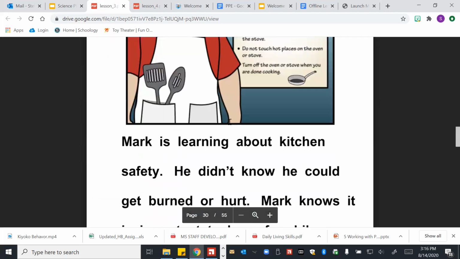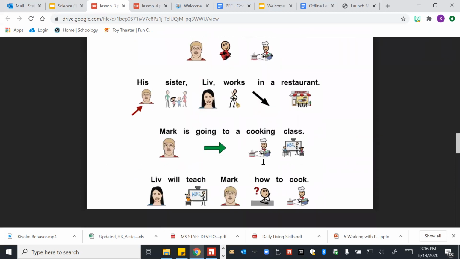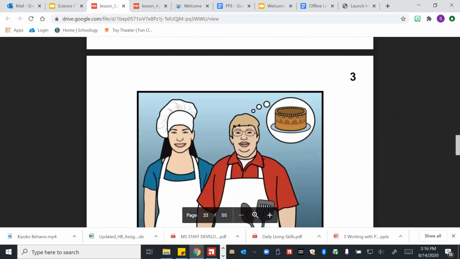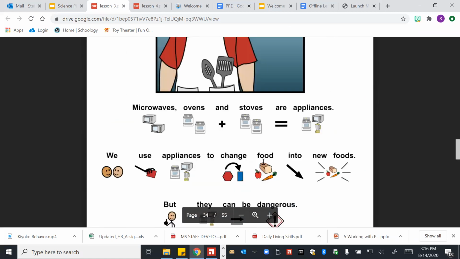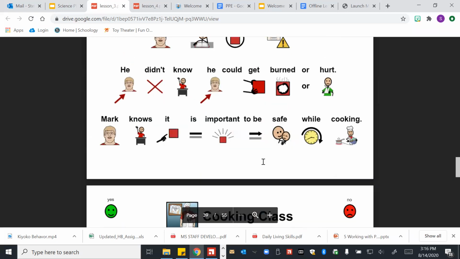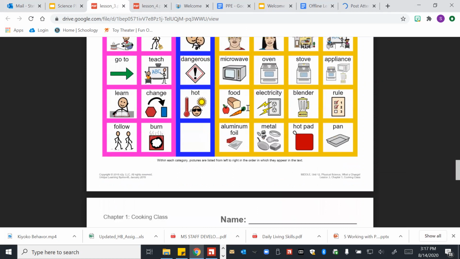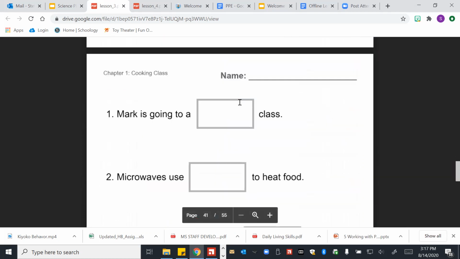The last level that Unique offers for our students is level 1. Again, bigger pictures, fewer words, and also some visual cues to go along with the words. So as you can see, they're all learning the same concepts, they're all getting the same lesson, just in a little bit different way. Unique also offers comprehension questions at the end of each chapter that are also leveled, along with the communication board. These boards are great to use, have printed out as you're reading with your students so you can reference the words as they read them. Or maybe you just want to blow up and cut out the few important words and have those students touch those words when they hear them. You want to keep referencing the new vocabulary they're learning as you're reading the chapter.